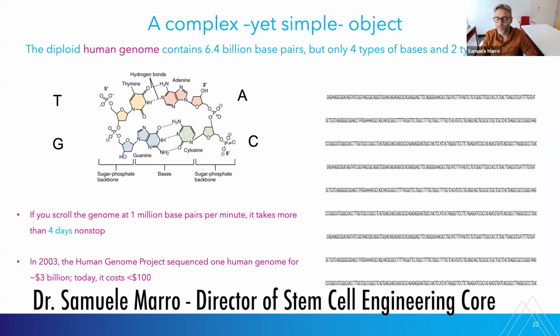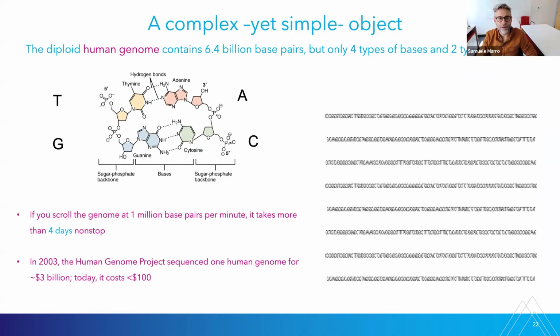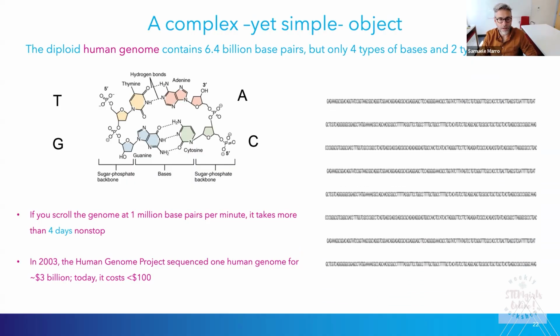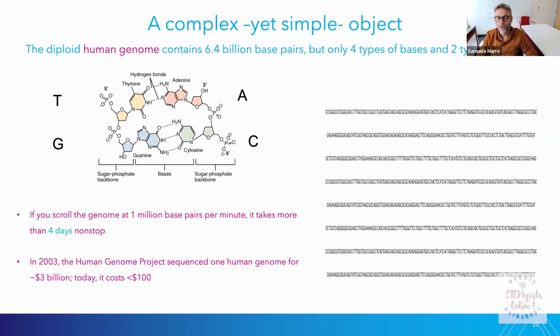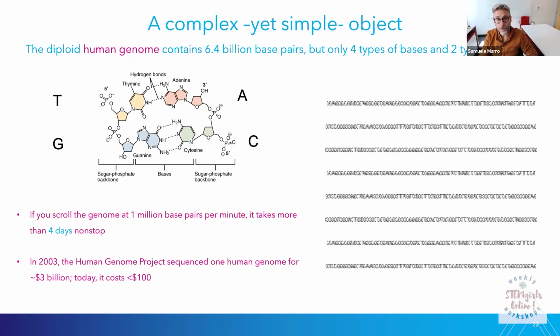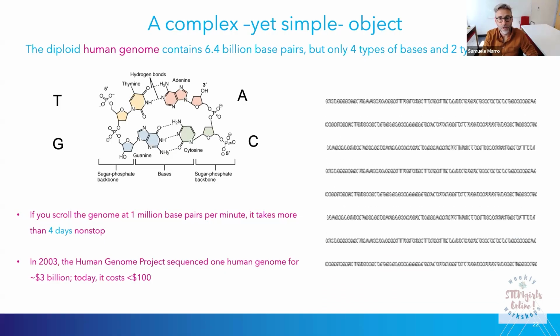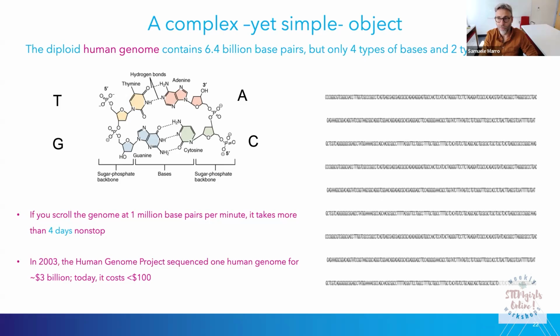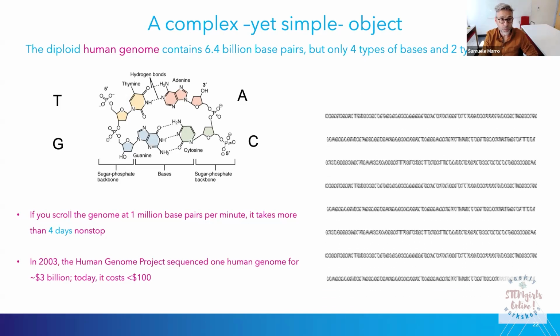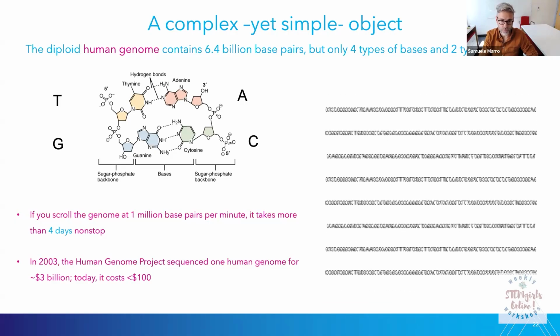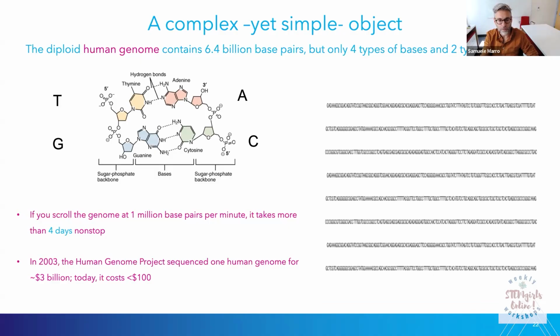Everybody, I'm Samuele Marro from Mount Sinai. Again, in our lab, as you know already, we study DNA and what happens when you change DNA and when you manipulate DNA. So to go back to our previous lesson, you have seen this slide hopefully already, we learned about the DNA being a very complex object, but yet very simple because it's only made by 4 letters, TAGC.